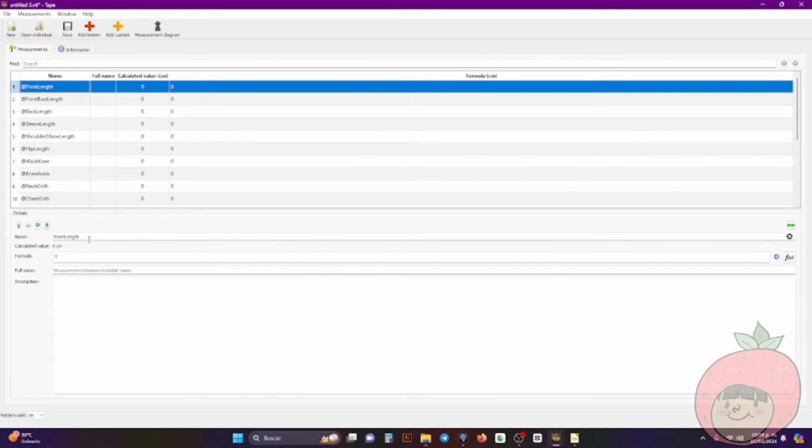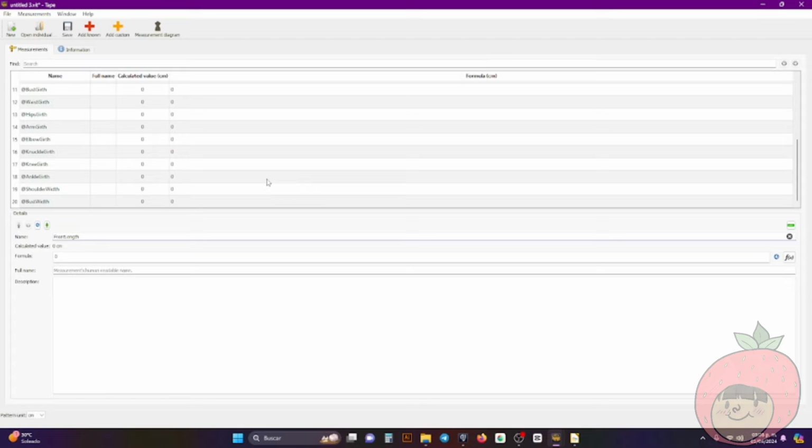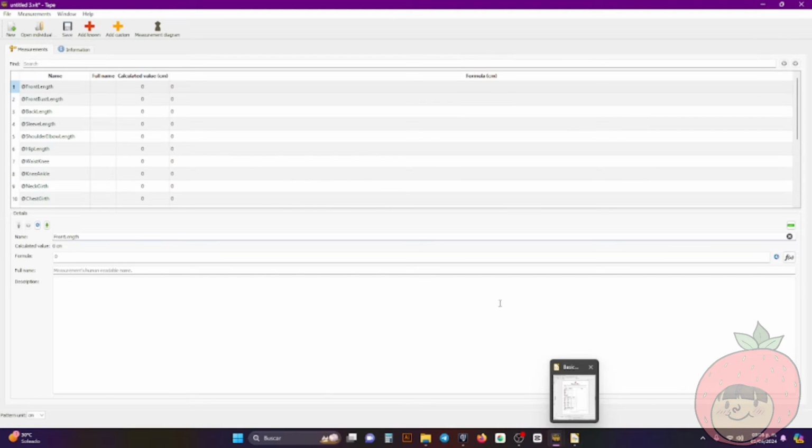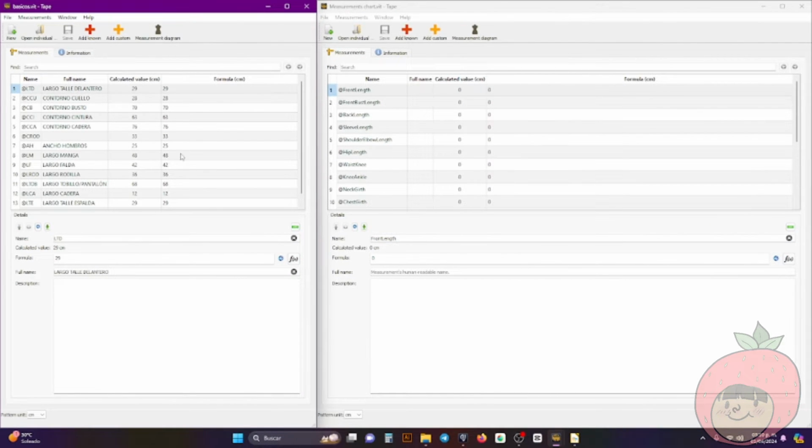All right, so I'll go and check some measurements that I have of a niece. All right, let me go there. So here I have on my left another chart that I made for my 8-year-old niece, but I don't like how it is.